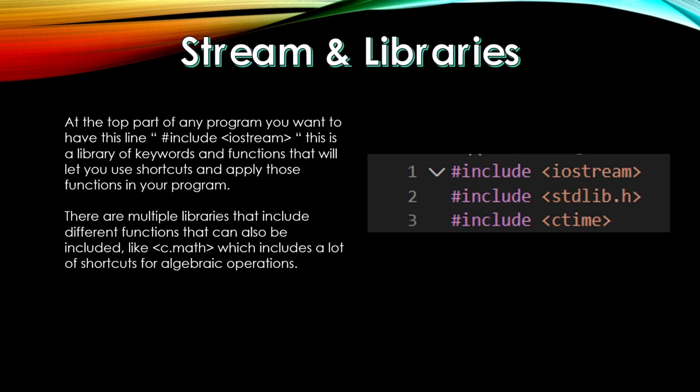There's also another library that's called ctime. Ctime is a library that the main thing it is used for is to randomize things. There's a function called rand, and what it does is that it can give you a random value when you set some limits to it. So you can put rand of 100, and it'll give you a random value from 0 to 100, and that's useful when you want to randomize things or make games that involve luck or something like that.